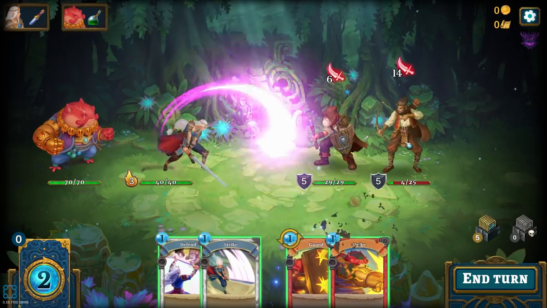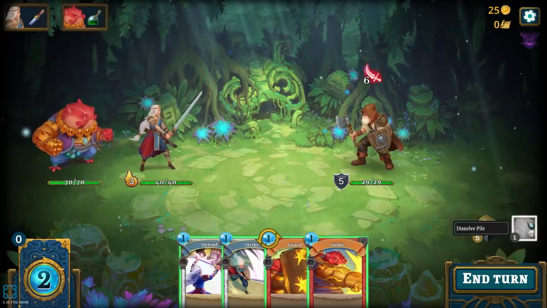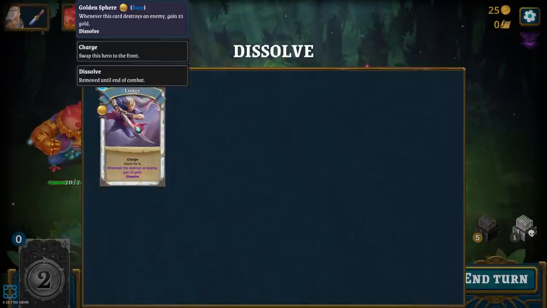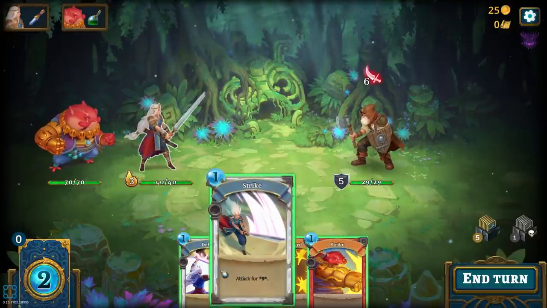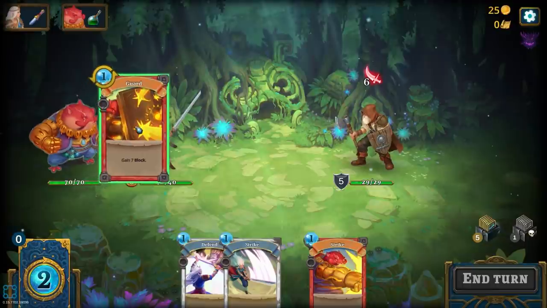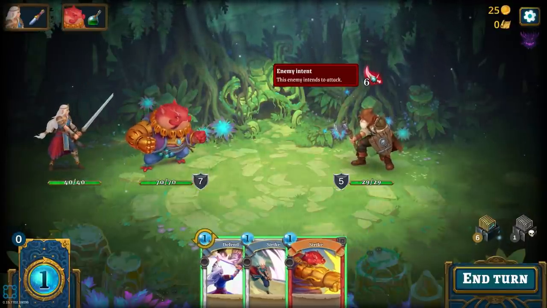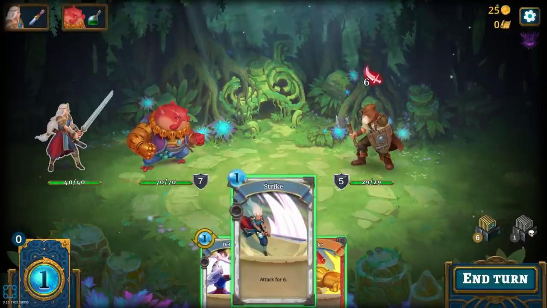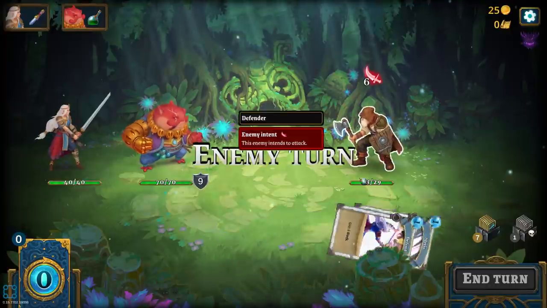Okay. So let's kill the archer. Dissolve. So I don't get it back. That's fine. So he's gonna hit me for 6, and he's gonna hit the front. I guess I'll just hit him for a bit, and then we wait.